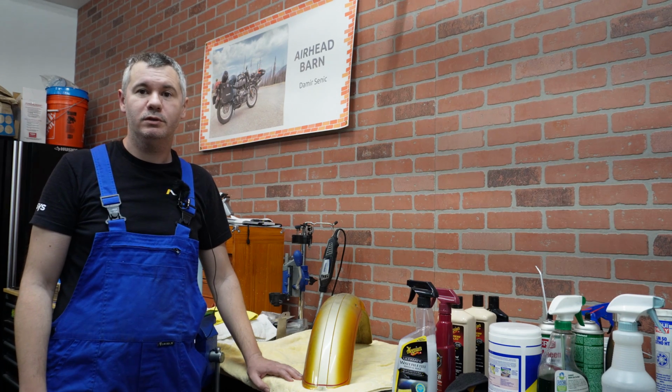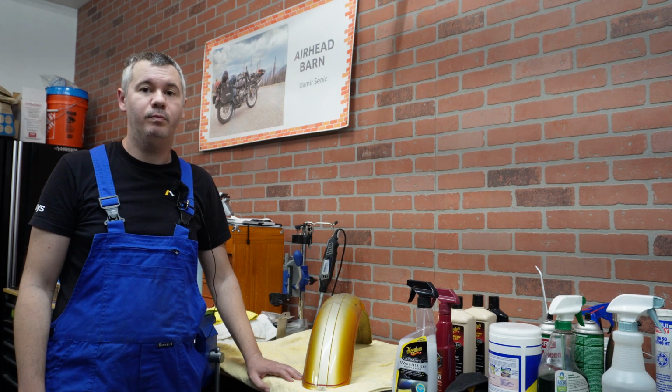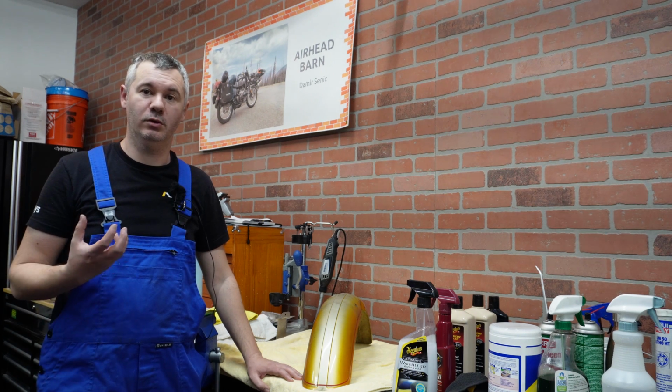Today we are going to focus on bodywork of our R90S, and I'm going to show you how you can actually bring this 50-year-old paint back to shine. As you know, I decided not to repaint this bike but use it as original and then try to correct paint as much as I can. Paint is 50 years old and it's showing some signs that cannot be easily corrected, such as paint chipping and peeling. Those areas I'm just going to leave as they are, but healthy part of paint can, with a very simple process, be brought back to life, so it shows all its shine.